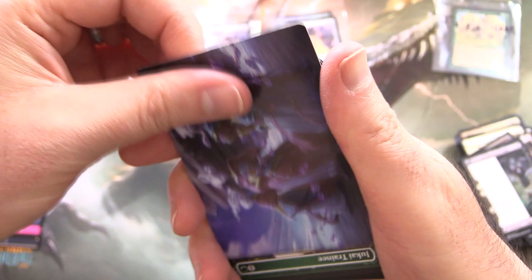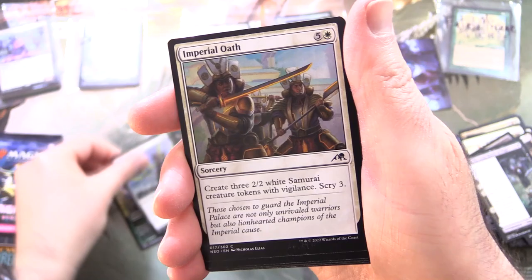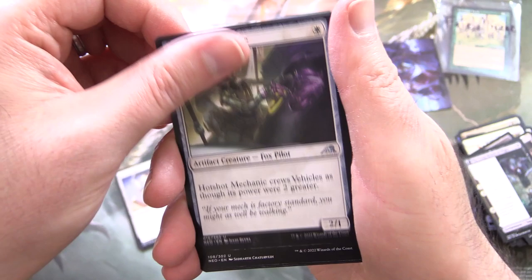Yes, all right. And next we have Rugged Highlands, Jukai Trainee, Sunblade Samurai, Imperial Oath, Experimental Synthesizer, Aki Ronin, Goblin Samurai, High Speed Hoverbike, Born to Drive. Speaking of which, lots of vehicles in New Capenna, I believe. Hotshot Mechanic, what do you think about that? I know some people don't really like the vehicles.